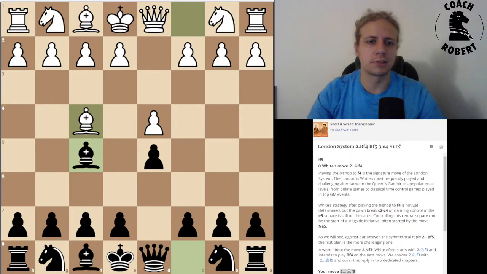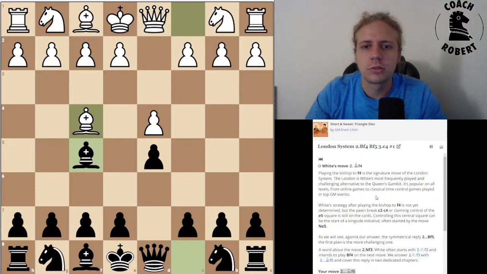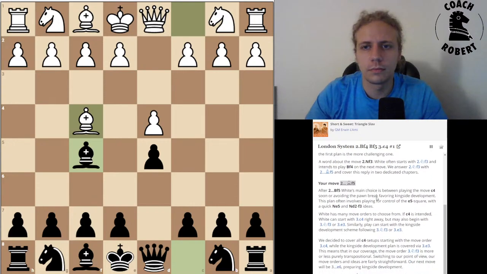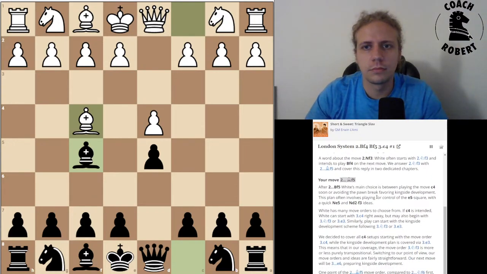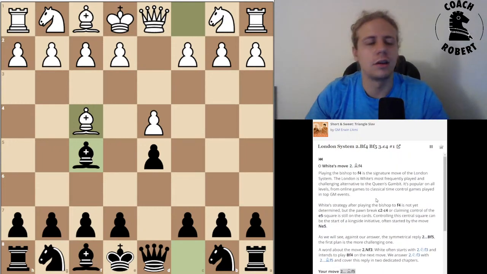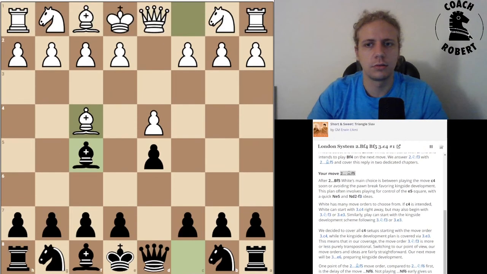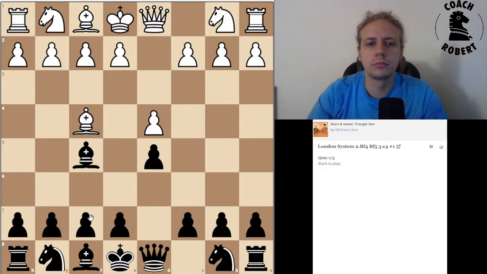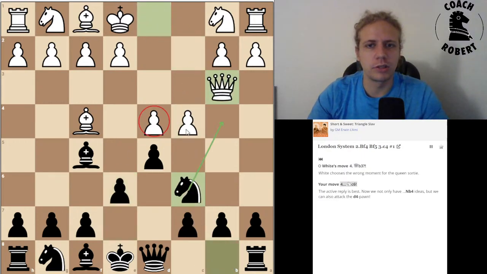I think black has a luxury of choice against the London. So let's see how this one works. I guess this avoids redundancy with knight f3 and bishop f4. Because if we play bishop f5 against knight f3 and then they play bishop f4, we should be consistent. So that makes sense. Title drop, the Queen's Gambit.